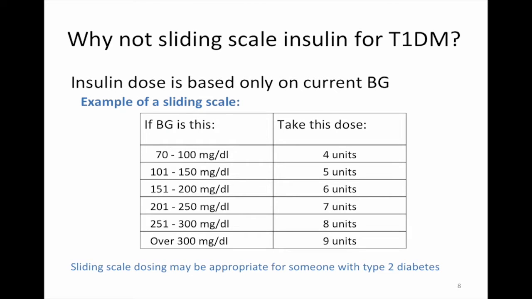Why not use sliding scale for type 1, which was the gold standard for decades? With sliding scale, a patient is given a table that says, for example, if your blood sugar is between 70 and 100 take 4 units; if between 101 and 150 take 5 units, and so forth. That has a built-in increase as blood sugar levels rise above target, but it doesn't say anything about the amount of carbohydrate being eaten. A sliding scale dose may be more appropriate for somebody with type 2 who makes their own insulin and is just very insulin resistant, but this isn't going to work very well for a type 1.